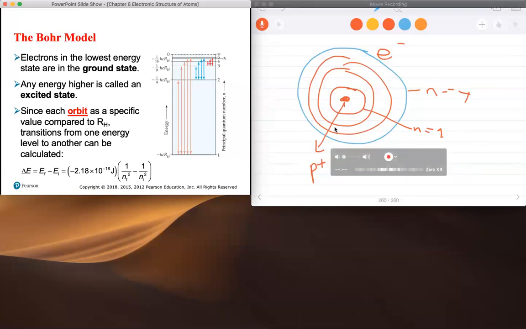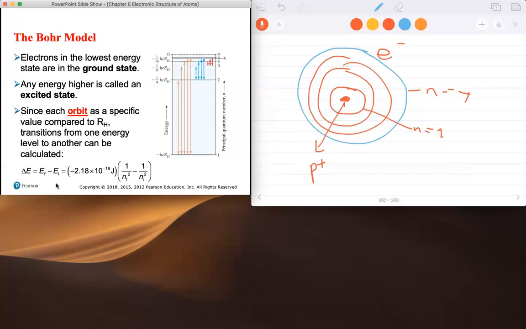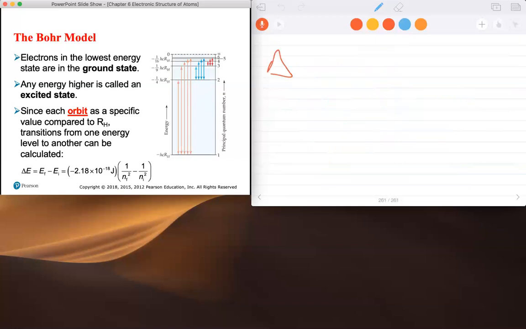What is an orbit? It's just a circular path around the nucleus. And we can calculate the energy difference between two orbits using the equation. This means change in energy, change in energy between two energy levels: energy level 1, energy level 2, energy level 3. For an electron dropping, this is the final, where the electron is dropping to. This is where it is starting, initial. This constant you will be given in order to find the energy level.